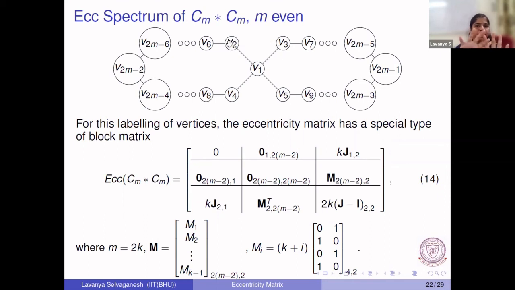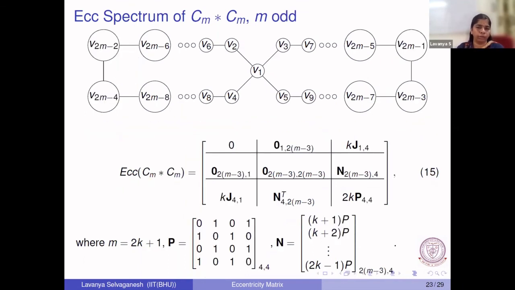In fact, if we do a BFS, a breadth first search from V1, we can give a labeling for each level, first completing the levels, and then going along. For this labeling, we get this matrix representation here, and we can immediately see that this matrix is irreducible. Why? Because if I delete my vertex V1, we get 2 components which are trees, in fact paths. Of course, the eccentricity of these paths would be nothing but the distance between V1 and V. Using that, we can see that this matrix is irreducible, and the special block matrix representation again gives us some nice properties about the spectrum.